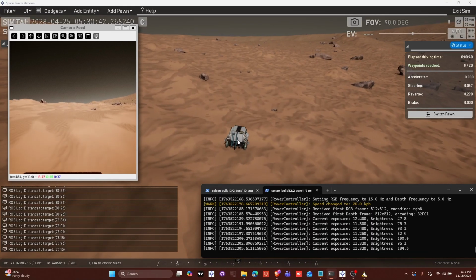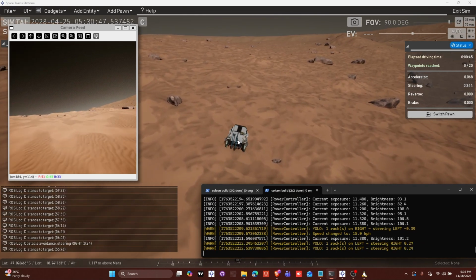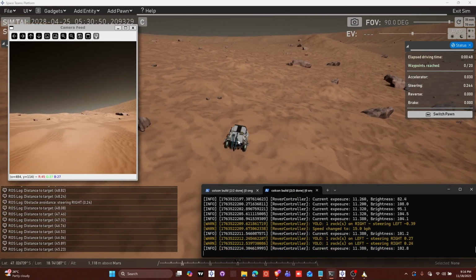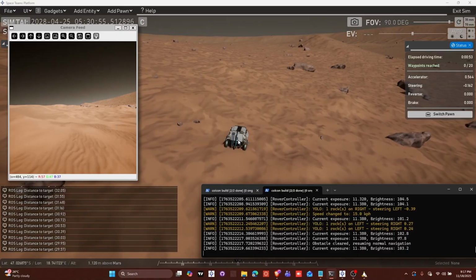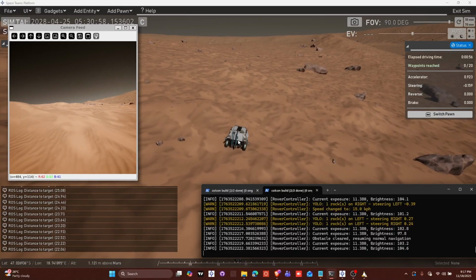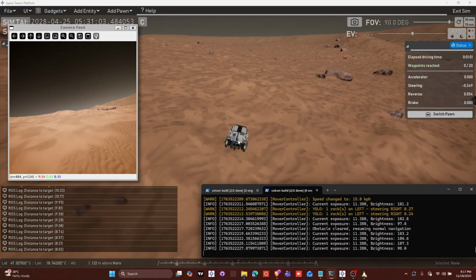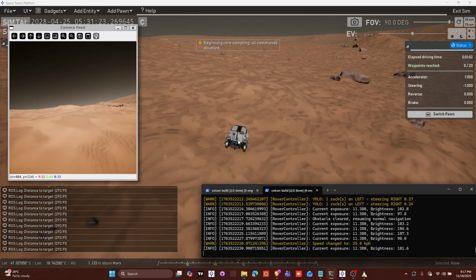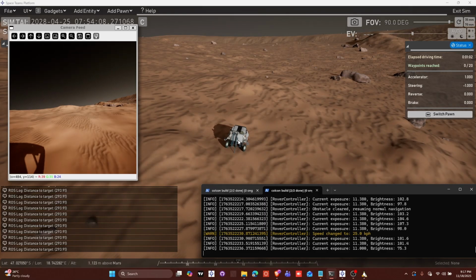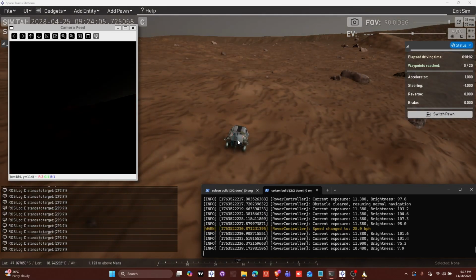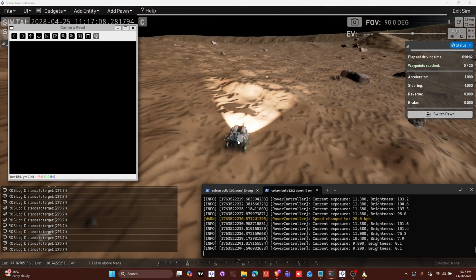For the steering controller, we have used a YOLO model. The YOLO model will detect the obstacle, that is rock, on the Martian surface, and whenever it detects a rock, it tries to steer away from it to avoid the collision. We also have an inbuilt algorithm: if the rock is too close, it will steer with more intensity, and if it's a bit far away, it will steer with less intensity.